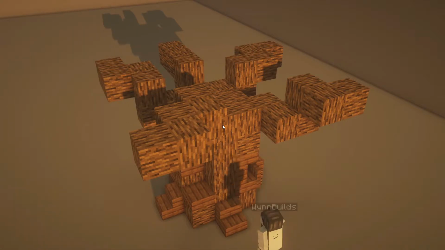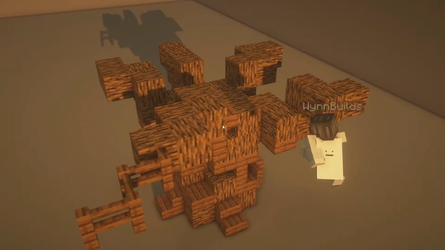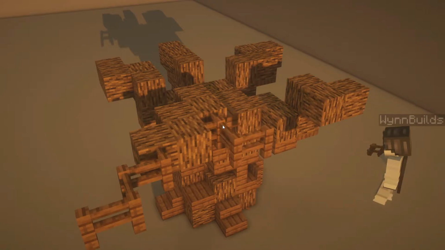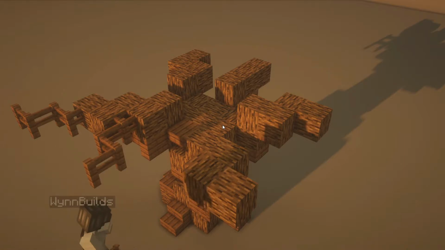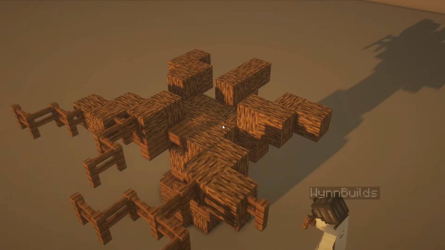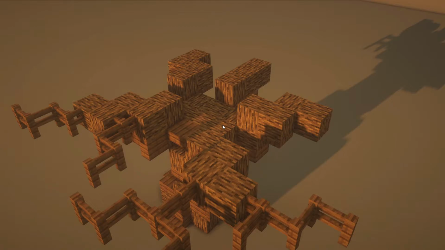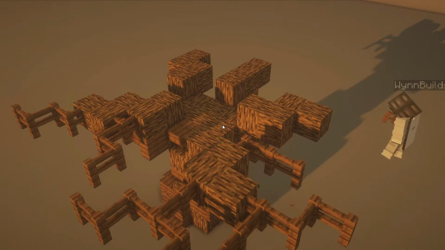So to correct this, you want to make sure that each of the branches is properly spaced out, about 3 blocks. That way you have room for the small branches which interconnect with each other to eventually make the big tree. Because if you look at real trees, all the branches, all the small branches are slowly connected, but the thick branches come out from the tree, go up, but are spread out. The small branches connect. Sorry I said that multiple times, I'm just trying to enforce that point.